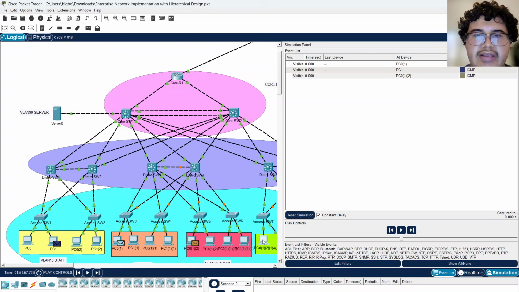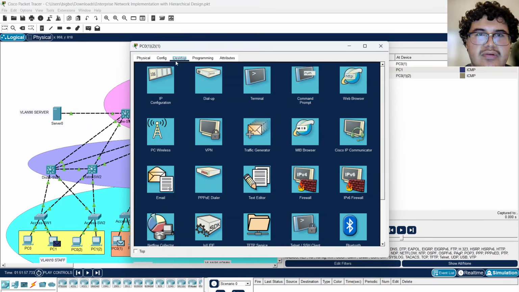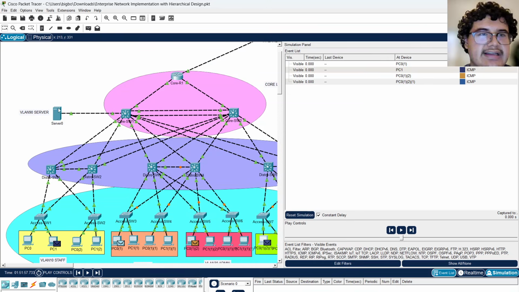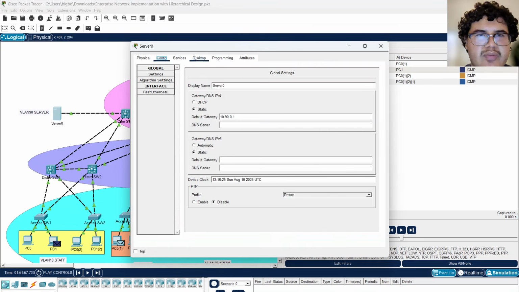And then we'll show you the NAT translation table to show you that it actually is translating. Are we able to ping?